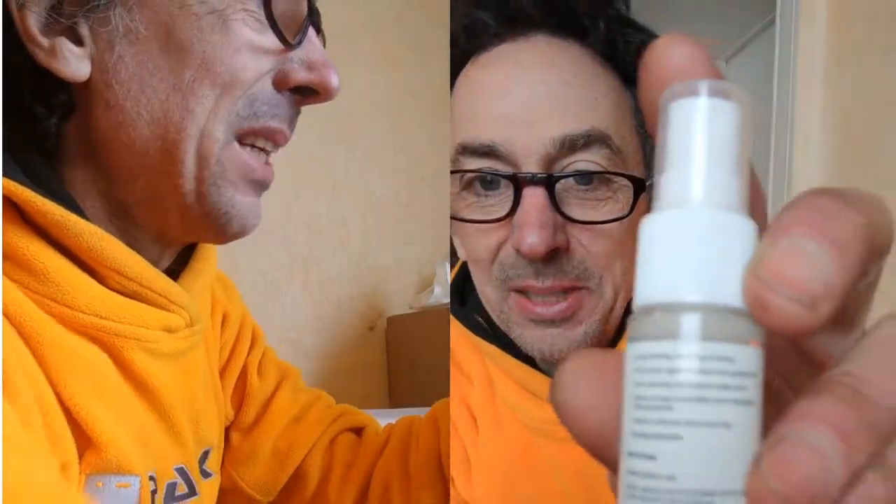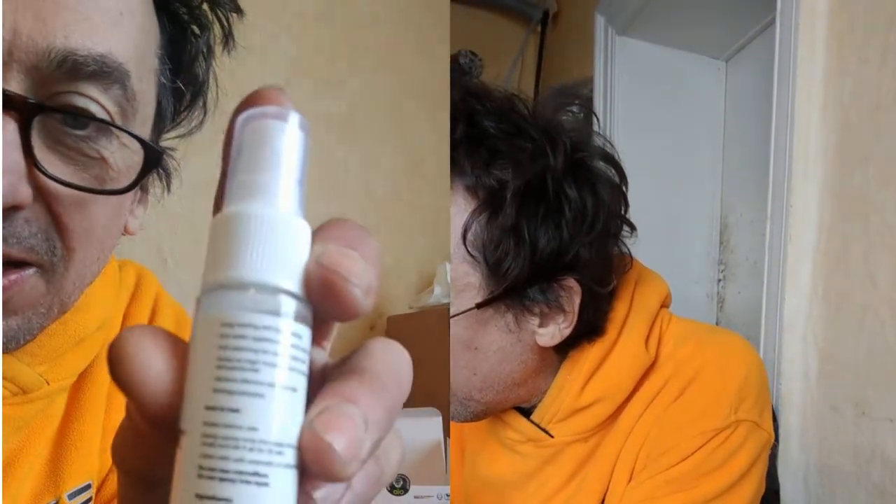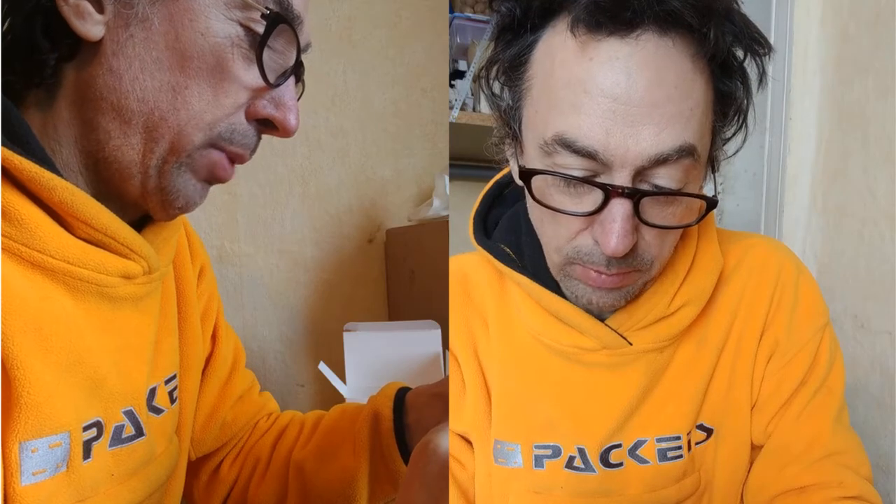Let me find the instructions. There's a pixel 2 and pixel 1 icon. It says: long-lasting anti-fog coating, anti-static, soft cleaning for crystal clear vision. Instructions: shake before use, evenly spray on the inside of the IO mask - it's specially made for the IO mask - let it sit for 30 seconds, clean with soft cosmetic tissue or handkerchief. Do not use microfiber, do not spray into your eyes.